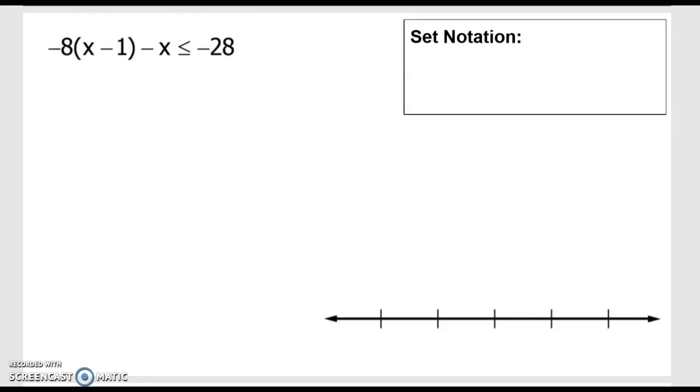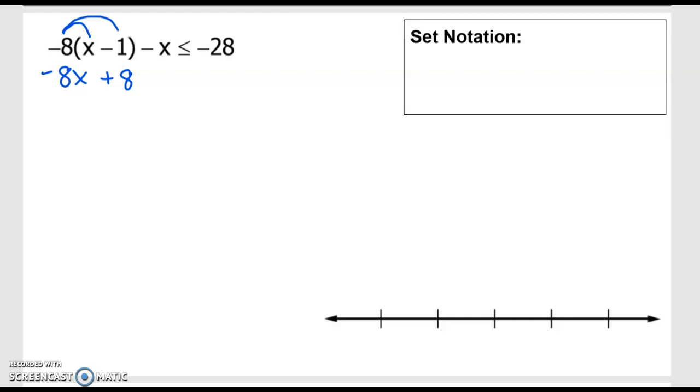And here on this first problem we're going to do in the notes, we have a less than or equal to sign here. Okay, so we're going to pretend like it's an equal sign at first. Solve everything out just like we would if it was an equation. So I see first I need to distribute because I have a number in front of the parentheses. So negative 8 times x is negative 8x. Negative 8 times negative 1, that's positive 8. Don't forget, a couple of you had a little trouble with that last week. Whatever is in front of the parentheses needs to be multiplied by everything inside the parentheses.